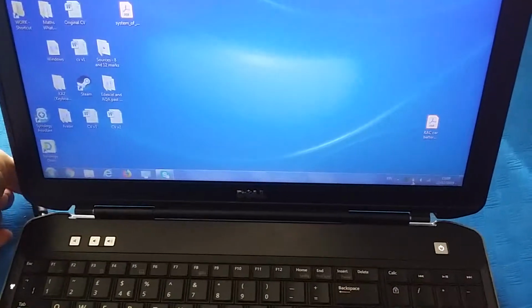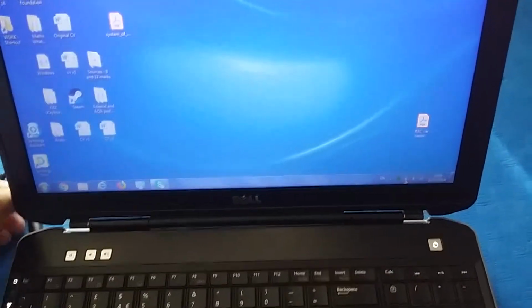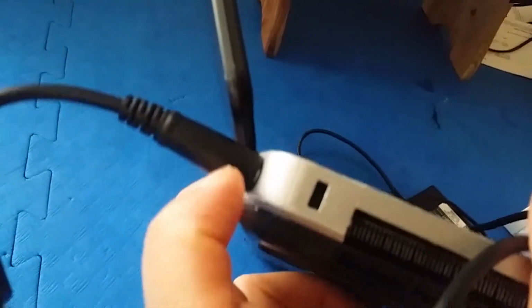As you can see, not in. Come on, focus. What's going on? Autofocus, come on. So there, plugged it in. You can see it's not working. Just check, it's plugged in all the way. You can see.